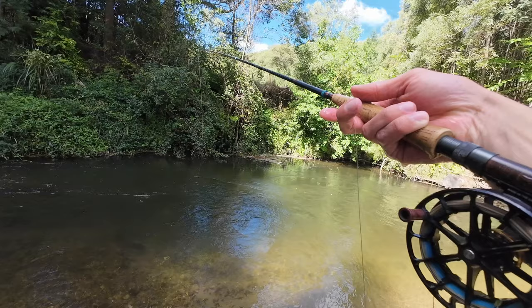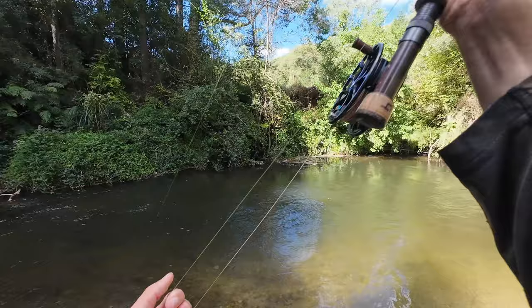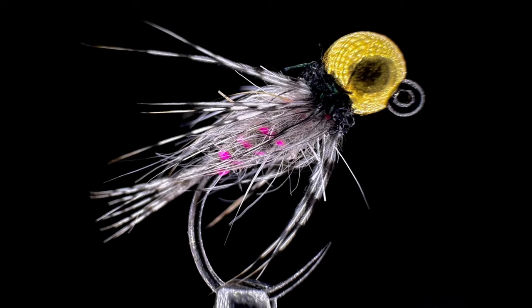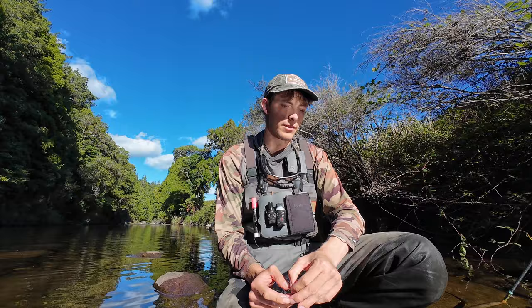You can see it's got a pink rib — it's often a glow-brite or some other similar fluorescent material. Some people use red, others orange, some use chartreuse or light green, but for me I quite like pink. Then you'll put a partridge hackle and in front of that some sort of peacock dubbing. It's a super basic fly, a bit more bulky so I like to fish this one a little bit closer to the streambed. It looks like maybe a caddis or mayfly, but the beauty of these flies is they don't look like any one thing — they look a bit like everything.